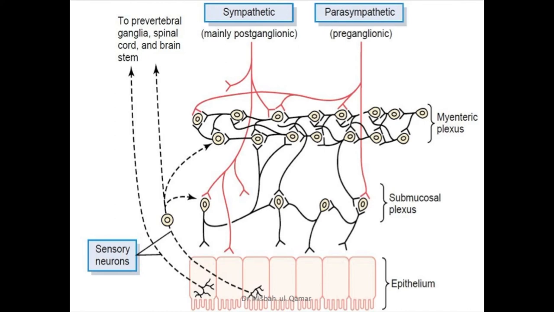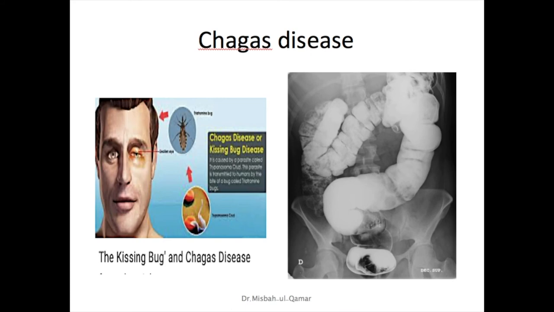Submucosal and myenteric plexus neuropathy can impair motility. For example, a protozoan infestation of these plexus neurons can lead to Chagas disease, which causes distension and structural enlargement of the esophagus and colon. Regions with neuropathy can constrict but not relax the muscular layers. Asymptomatic sections continue to deliver food, which is retained just proximal to the constricted area, and this retention stretches and over time enlarges and contorts those areas.